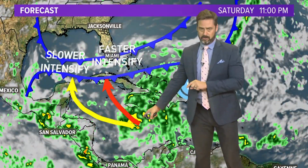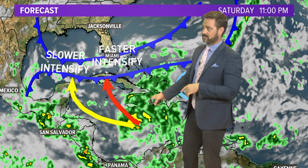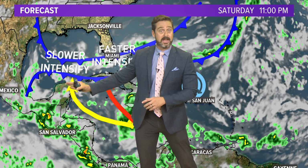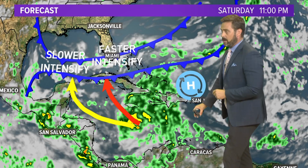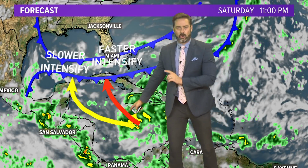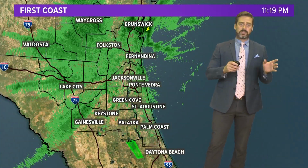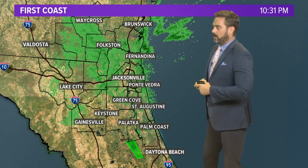Now, this particular computer model over the next 48 hours does have it getting its act together. There are two sides to this. If it's slower to intensify, meaning if it stays weaker longer, it has a better trajectory of going over the Yucatan and then over the western Gulf of Mexico and not being as big an impact for Florida. Where we could see more impacts locally and over the state of Florida is if this thing gets stronger quicker, which more computer models are leaning towards right now. More conducive conditions: you've got bathwater in the Caribbean, and you've got wind shear that's beginning to die down a bit. All potential for some quicker development.